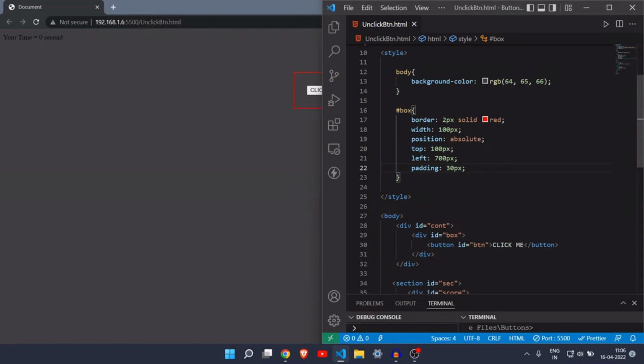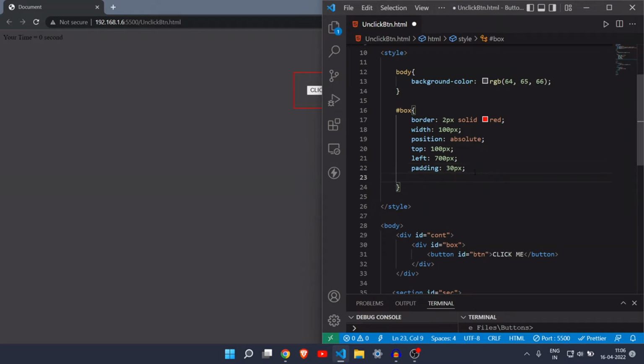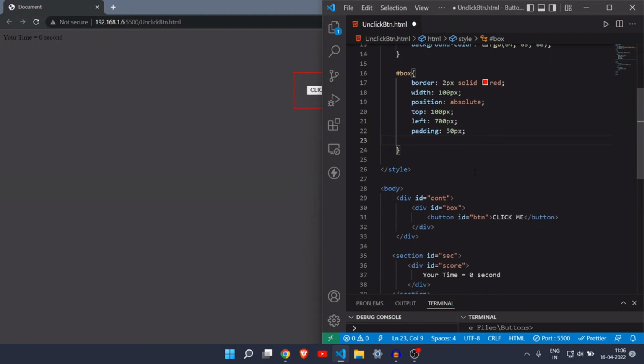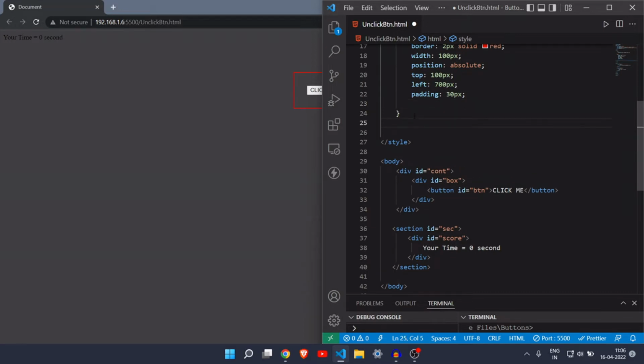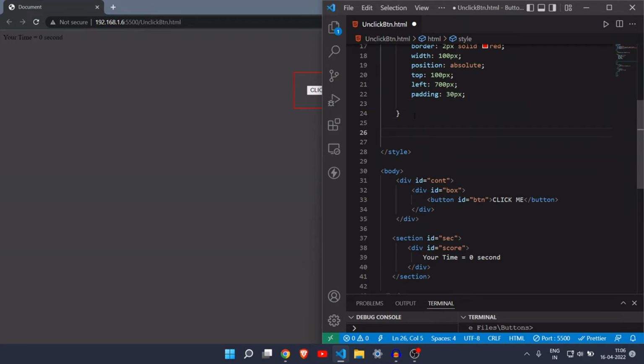This padding is looking great, and the reason why I have added the padding, I will tell you later in the JavaScript part. So first of all, let's quickly do the CSS. I think now the box part is done.